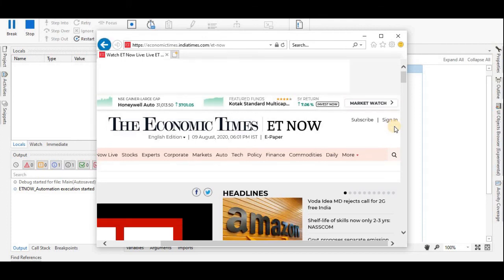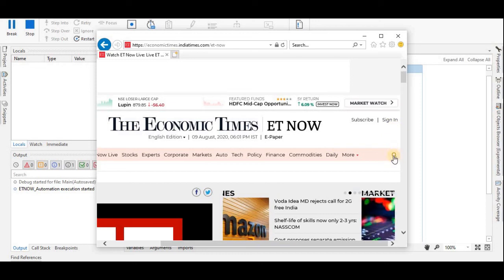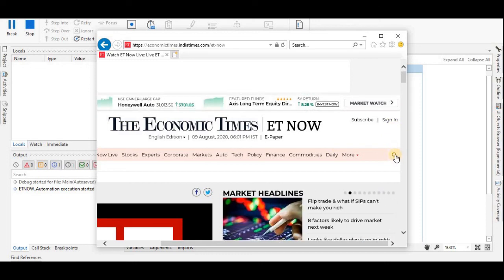If you see, it has already entered the second sequence, right? How would you know? Because our first activity was to click on the search icon, right? This is the icon where it should automatically click, but it has not yet clicked.